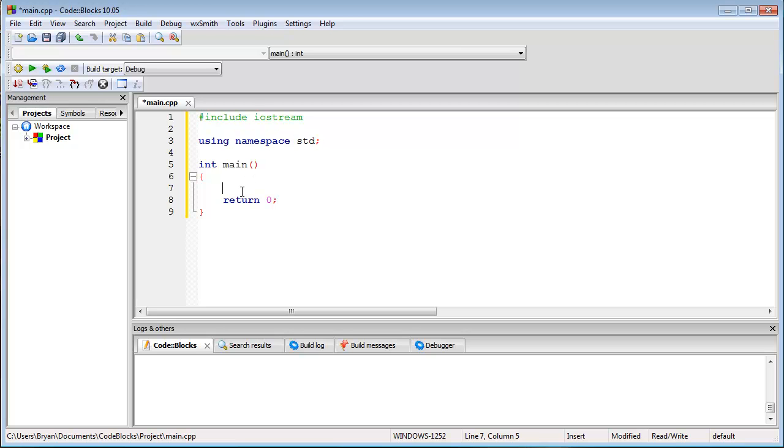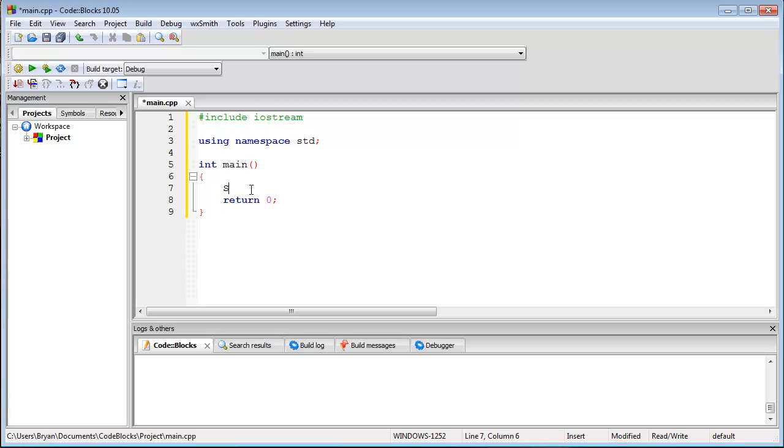So let's say we wanted to use something in the scope of the standard library of C++, we would have to type std:: before every standard function.